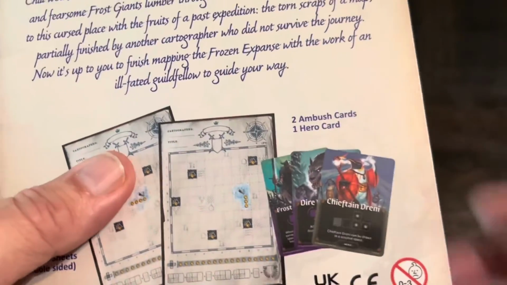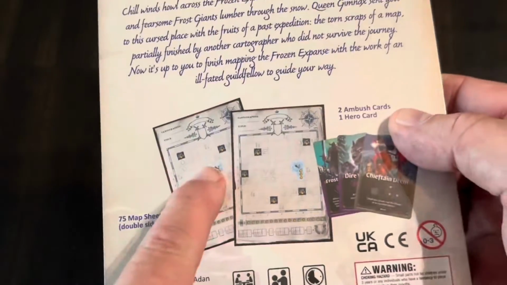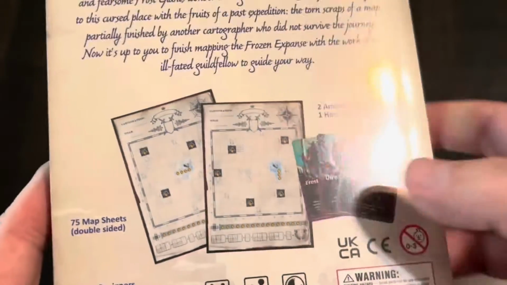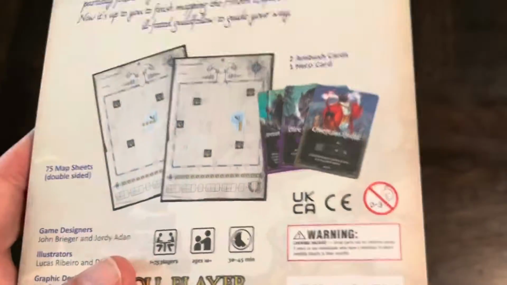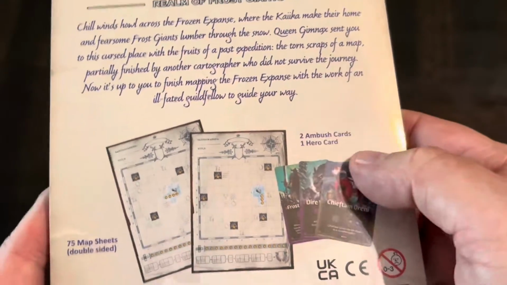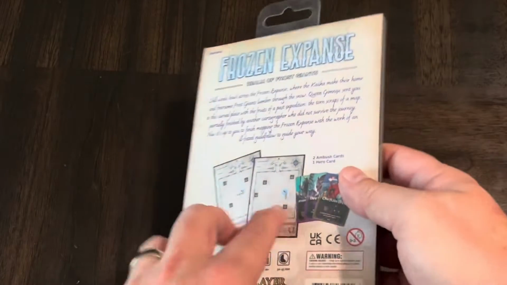So you're going to get 2 maps, 2 ambush cards, and 1 hero card. So this one, if you have Cartographers Heroes, you're going to get a new hero card to add to your heroes, and you're going to get 2 ambush cards that are to be played with this map. Now, what are ambush cards?